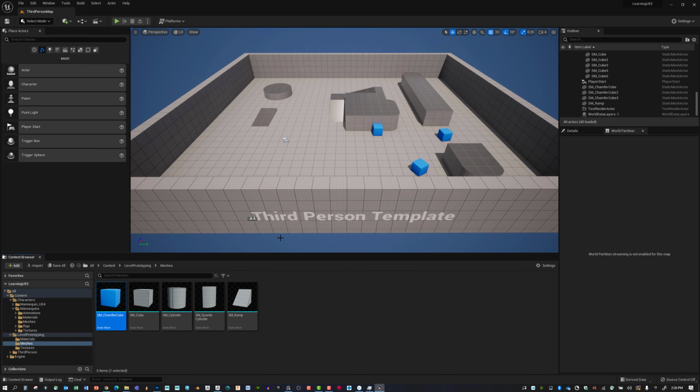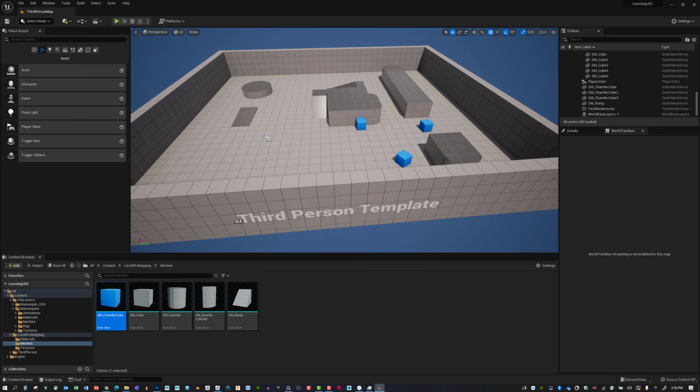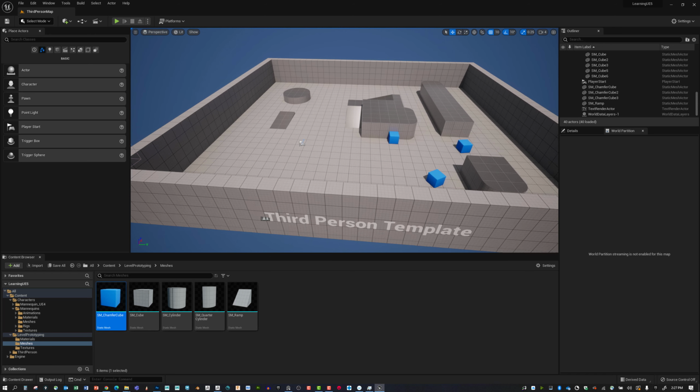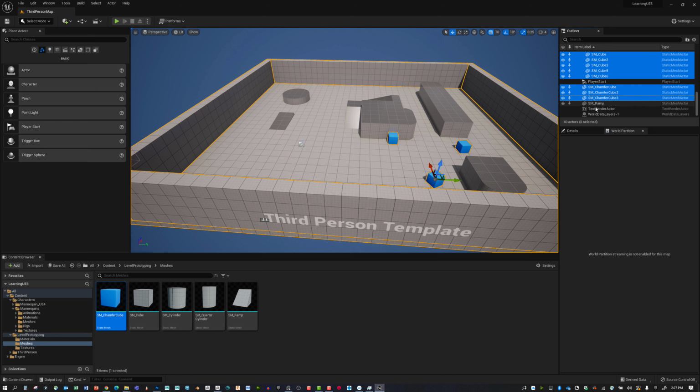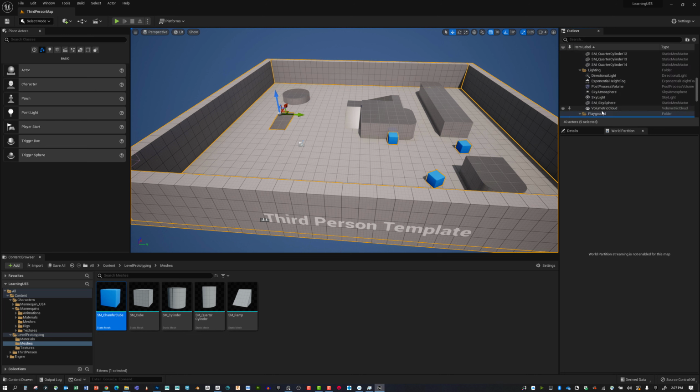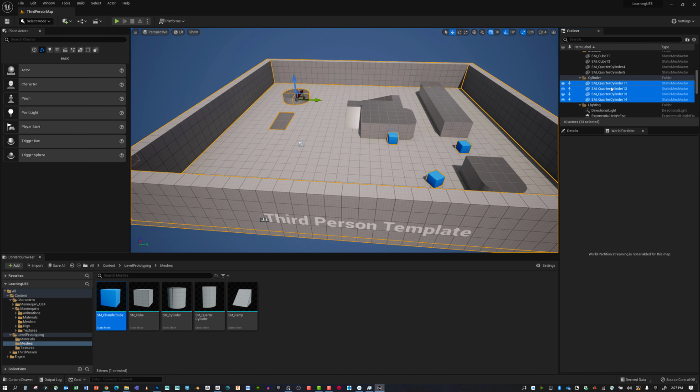Now let's say we needed to get a representation of what our scene looked like, and we needed to get that into something like Maya. So we can select objects, we can hold down control and add selection to those things. We can add the floor like this. So it's possible that you could select it in the world. You could also select these things in the content browser like this. So I'm just trying to go find all the different meshes that would be within through here. And so we've got some more, there's some cylinders, some more here, some cubes, and let's see what else we've got.